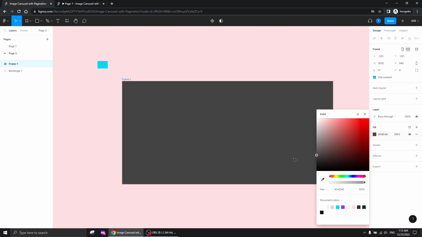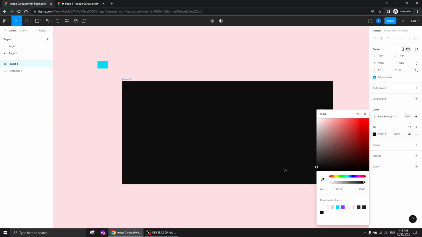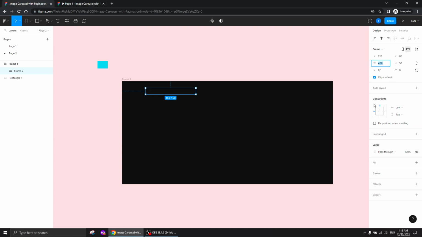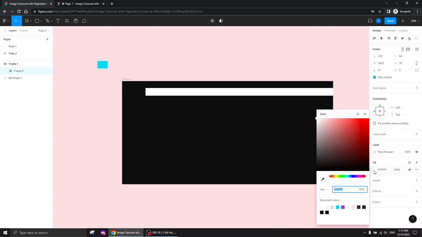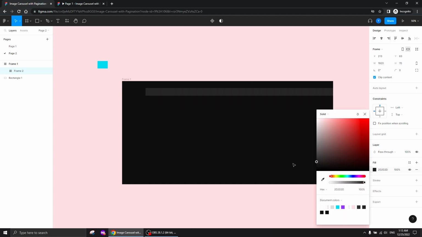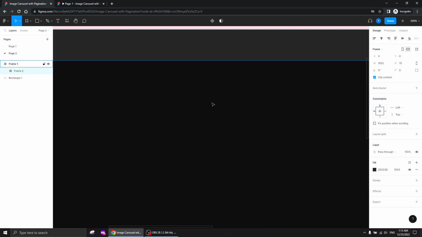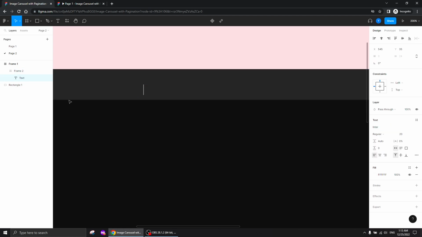Let's give it a kind of dark one, and I'm gonna create a quick demo header, 1920 by, let's say 70, something like that. Let's give it a fill, something like that is good enough. And we have a website header. Let's call it very surprising website header. Nice. Okay, so we got that done.